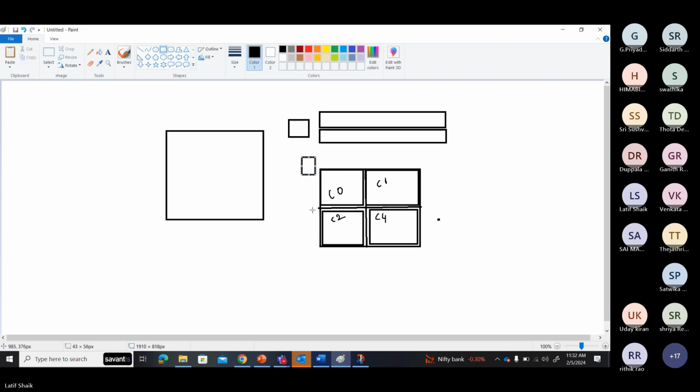Because the cache memories in the cores are built separately. What is the use of this cache memory, guys? Cache memory loads instructions and data from the RAM.